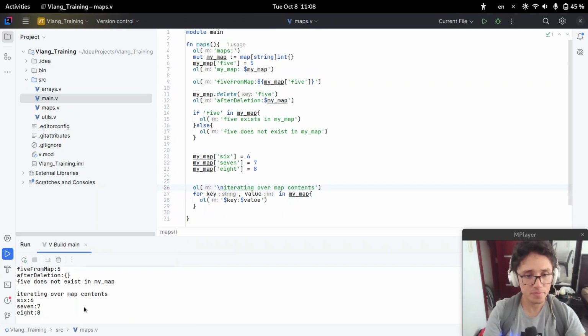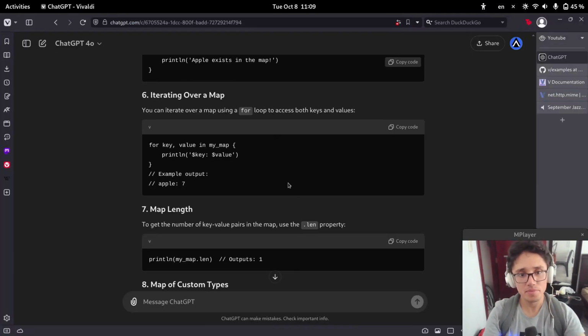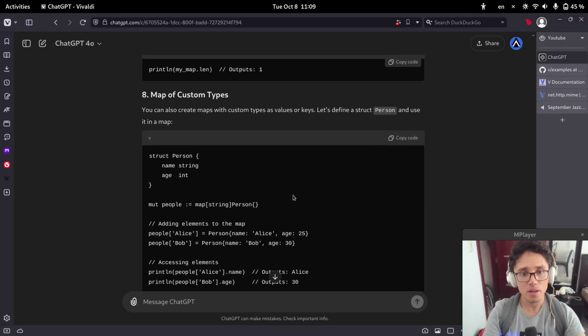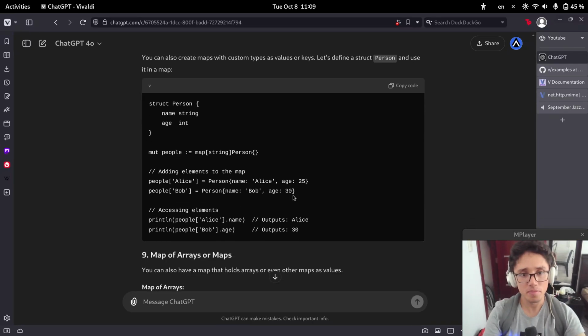Okay. So those are maps. Have something else. Map length, map of custom types.